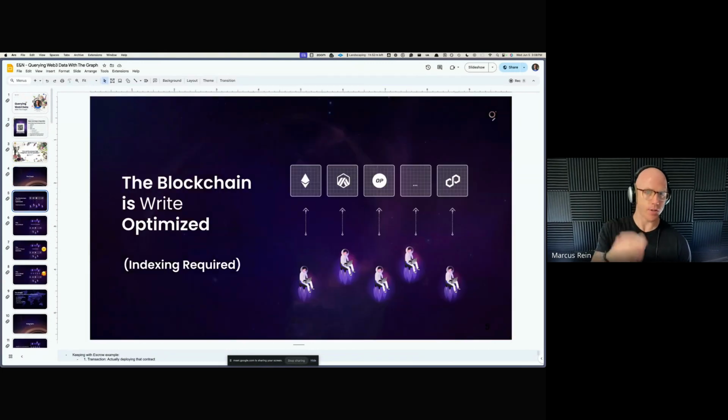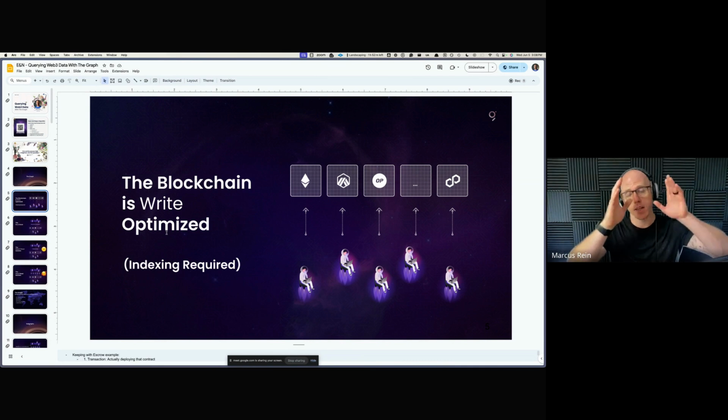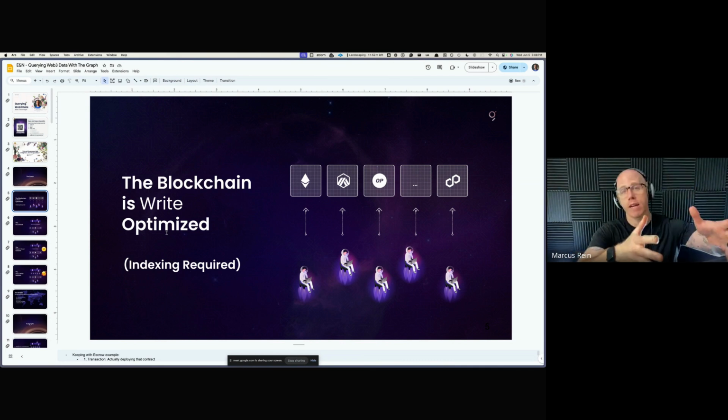Just to give an introduction to the graph, for those of you who don't know what the graph is, let's go ahead and do this right now. This is a quick little scene of what the blockchain might look like, and many different chains out there. They were originally created to be write optimized, which essentially means whoever wants to write data and pays the gas fees can do that, and whatever is in that block is horribly disorganized.